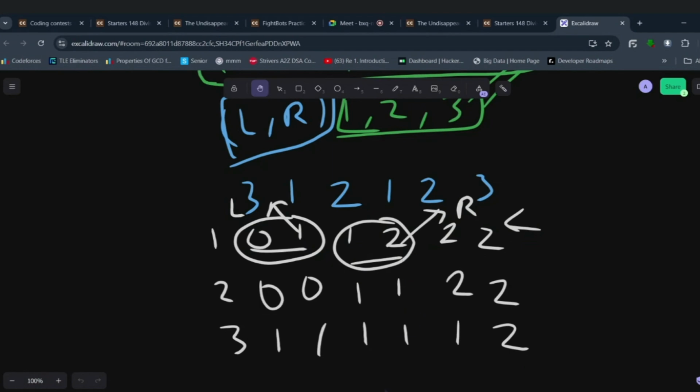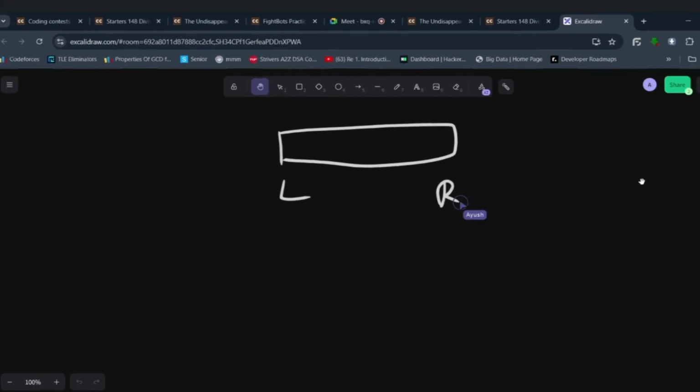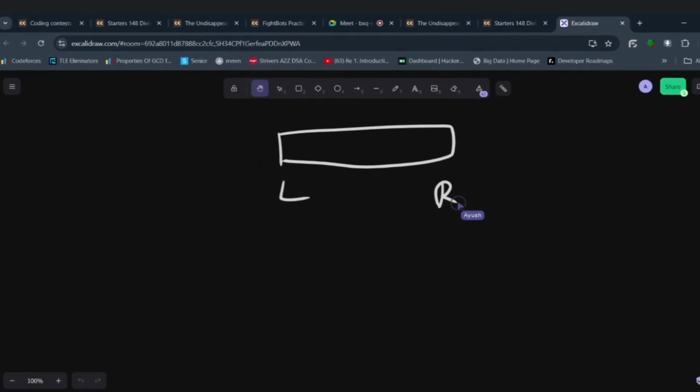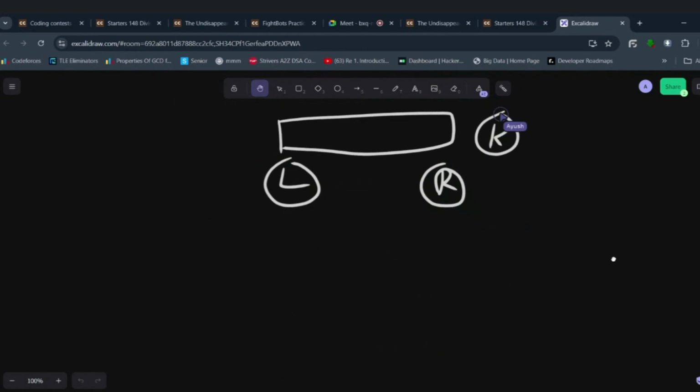So now what you have to do next is, let's say this is L and this is R. So you got your L and R. Now what you have to check is whether there exists any occurrence of the conjugate. Let's call that conjugate value K. Whether the conjugate exists between this range can also be easily done using the prefix array.